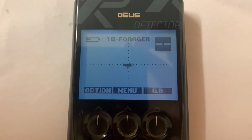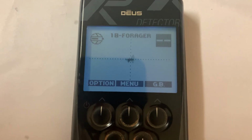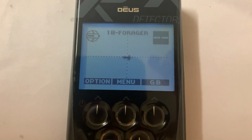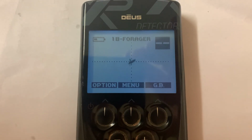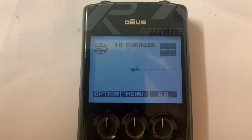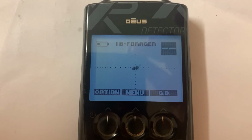And what I tend to do is if I get a relatively good target, I'll just knock it through some of my settings and go through some of the other presets and just see what it sounds like on them. But nothing seems to sound as good as this Forager setting. So yeah, there it is, guys, nice and simple.